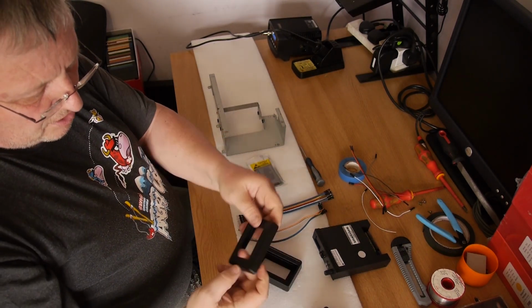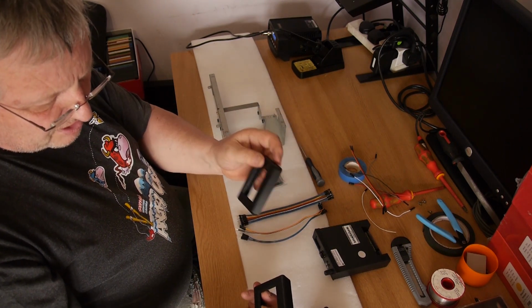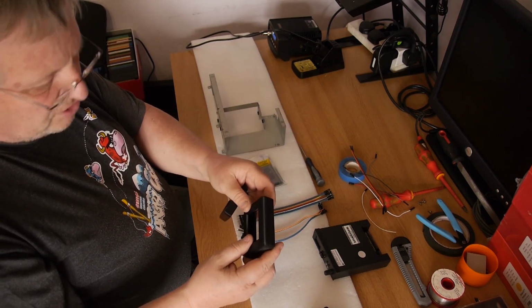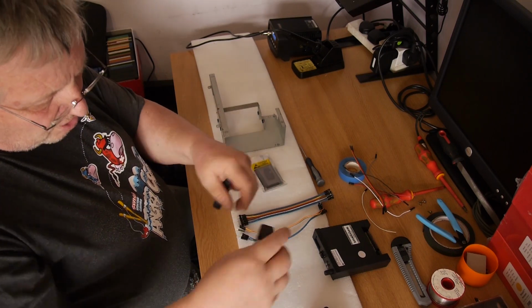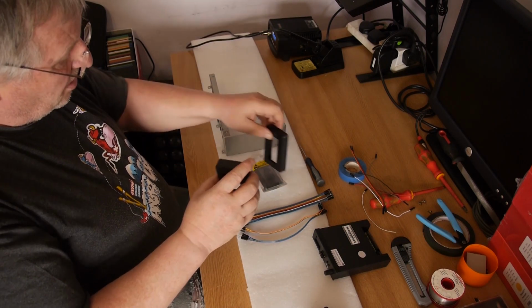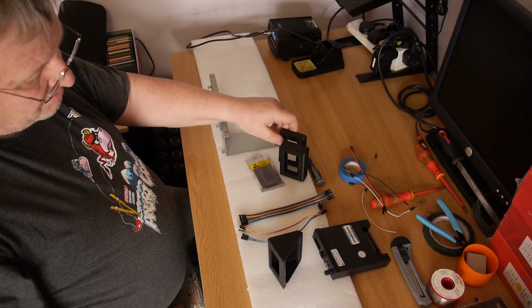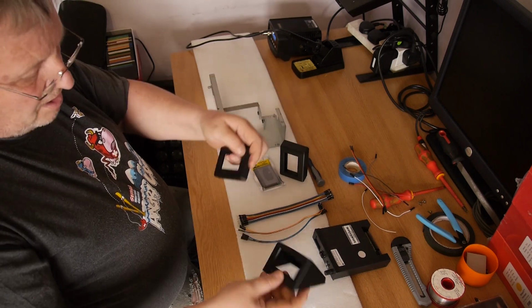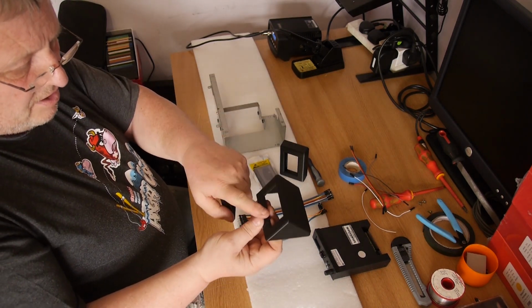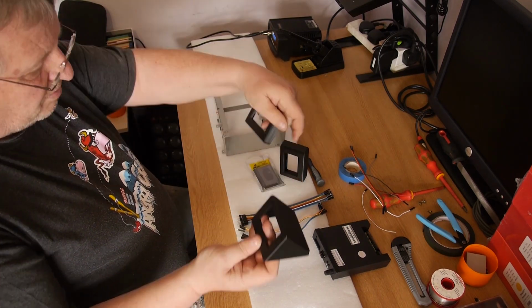So what I would suggest you do with these, I've tried printing them in various different ways, and to get the best finish on them, choose the side that's going to go towards the disk drive and print them vertically, like so. Generally here, the narrow side is the top, and the larger side is the bottom of the display.